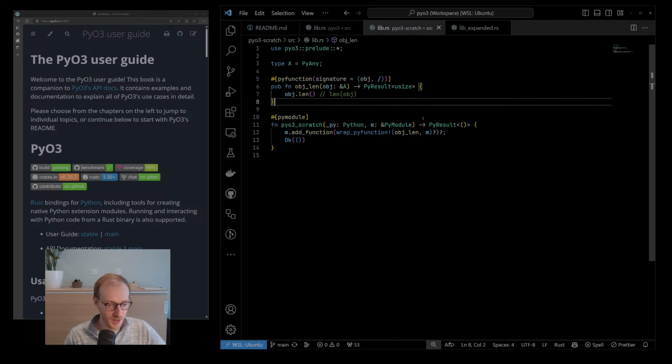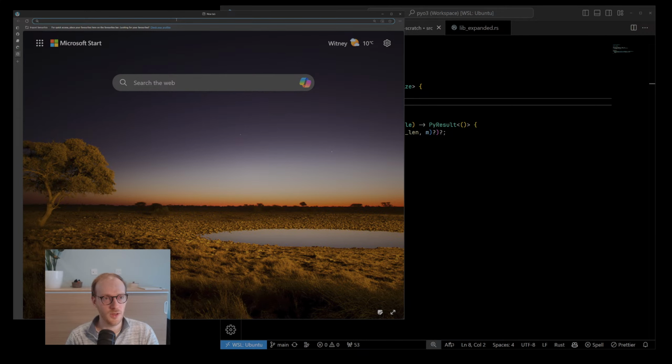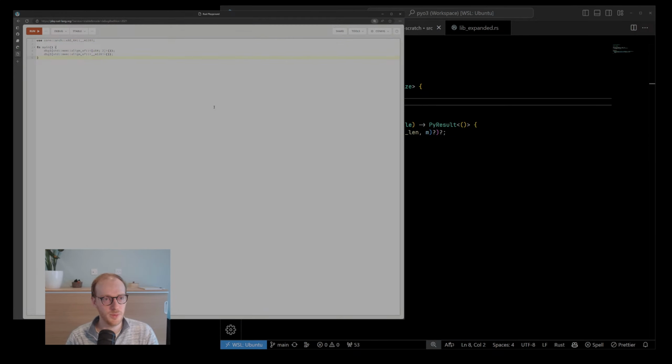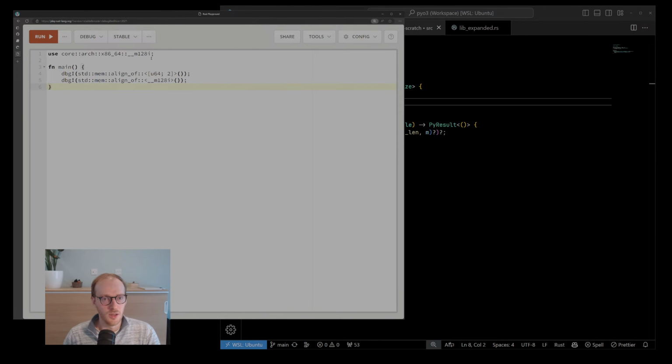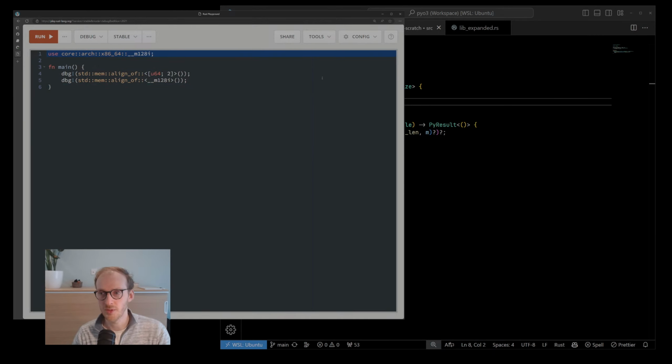Okay, so I think what I'm going to do is let's switch over to the browser, and in particular the Rust playground, to try and show what I think this is going to look like. I think it will be easier to explain on a playground. So maybe we can do that coloring instead, to match what we've been doing on the stream.